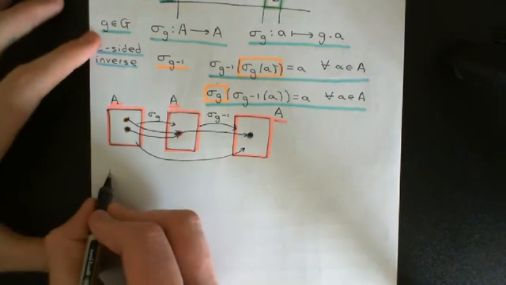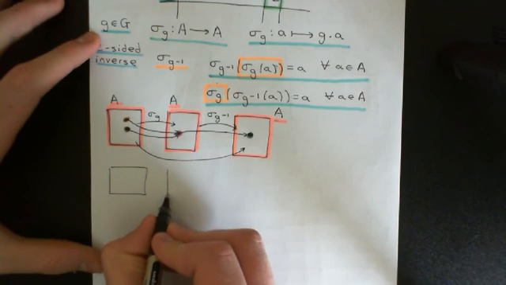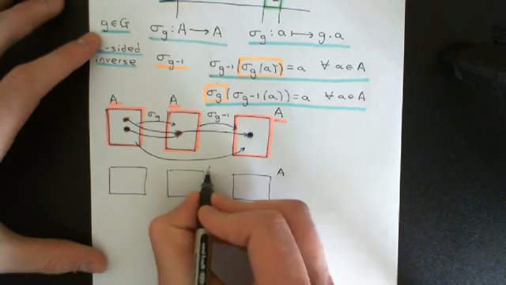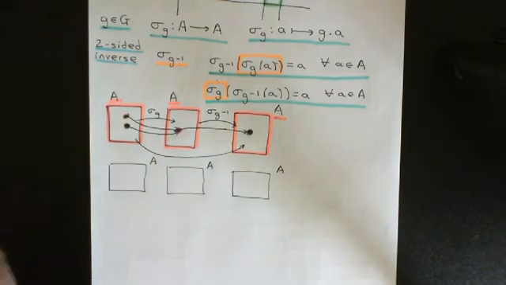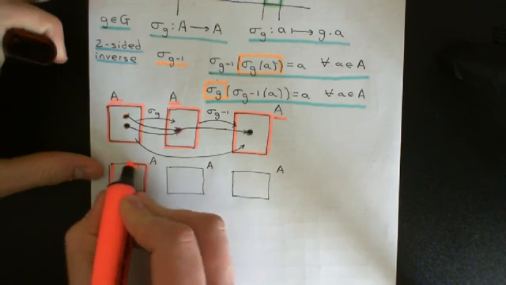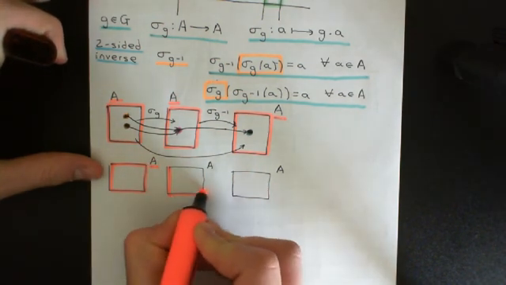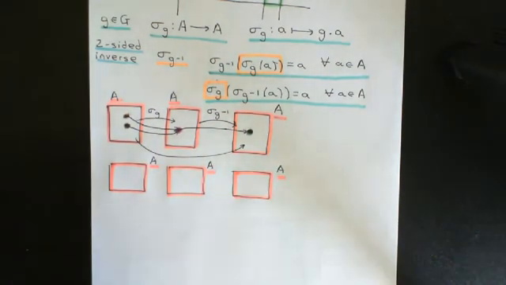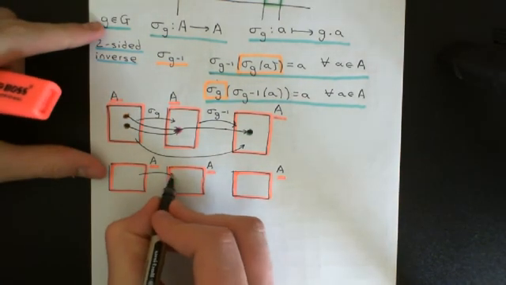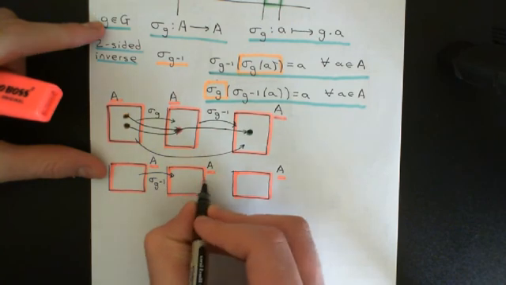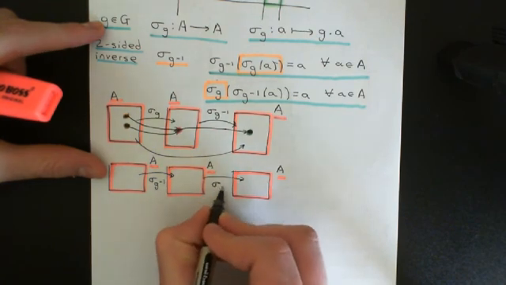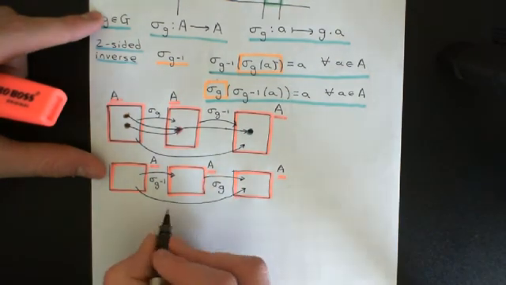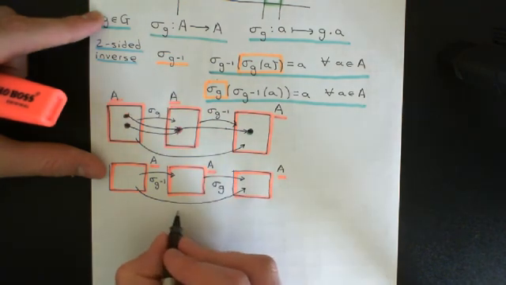Okay, so we're now going to do it the other way around. So I'll once again draw out the same picture. So I'll have my three sets A here. Okay, so this is A, this is A, and this is A, and once again I'll colour them all in red again. Okay, and this time I'm going to do it the other way around. So I'm firstly going to do sigma g inverse, and then I'm going to do sigma g second. Okay, so firstly we're going to have the mapping sigma g inverse here. Okay, then what we're going to do is have the mapping sigma g. Okay, and I claim once again that if I compose these two together, it's the identity map. Okay, so this is now the identity map.